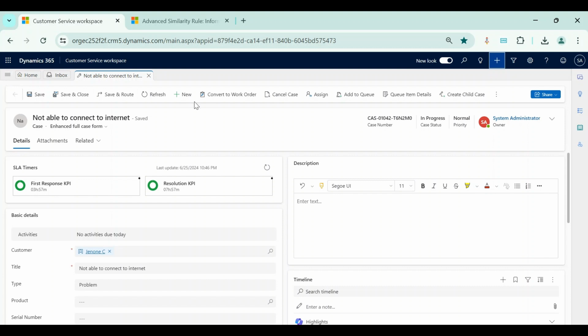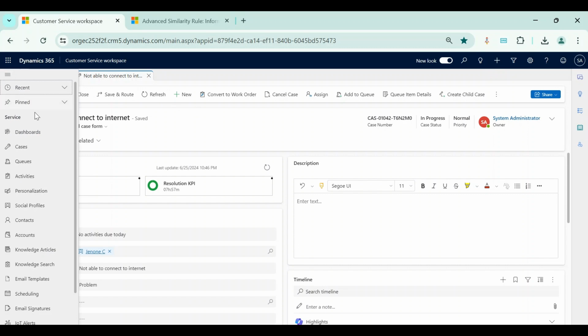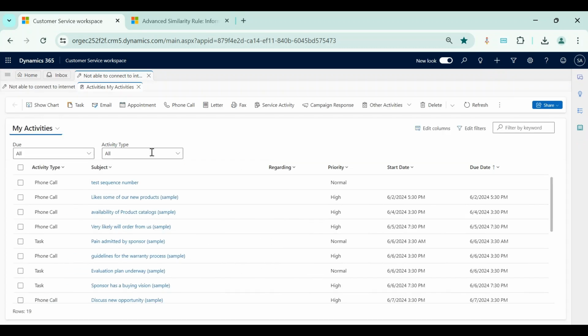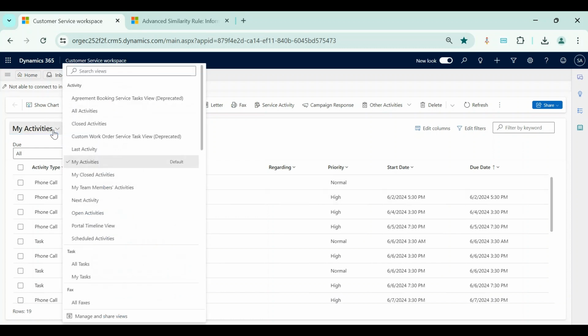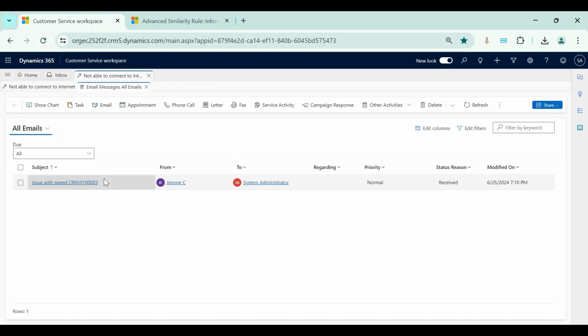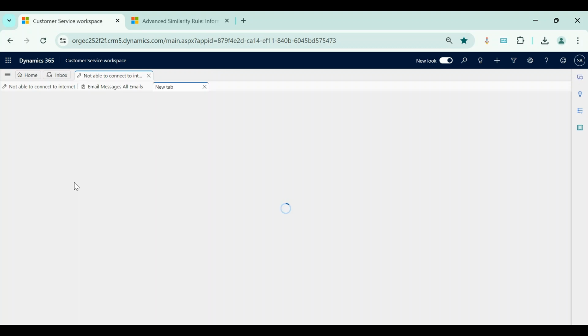And the other option is we can convert an activity into a case record. For that, I will open the activities page. Here I will check for any phone call activity or any email activity. Here you can see there is one email received from a customer related to internet speed.